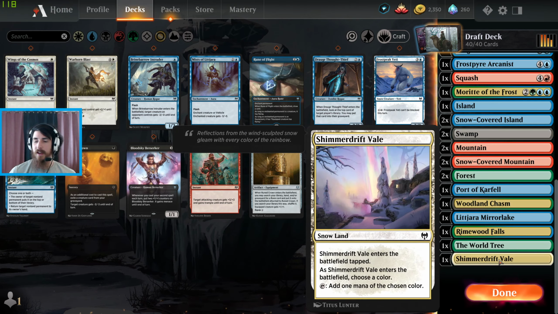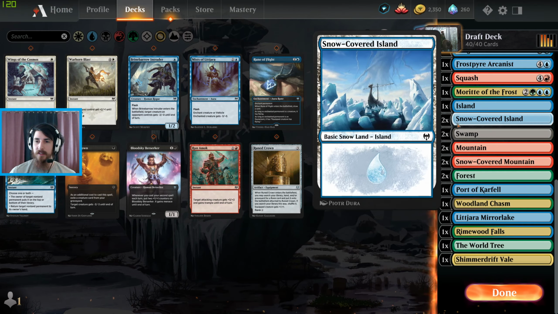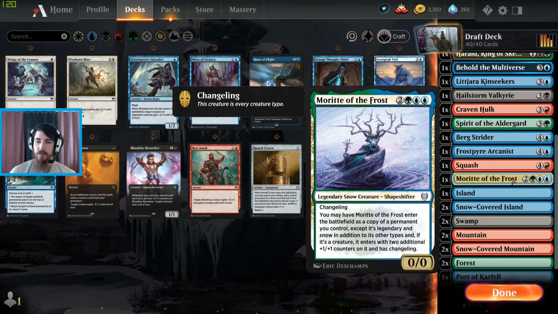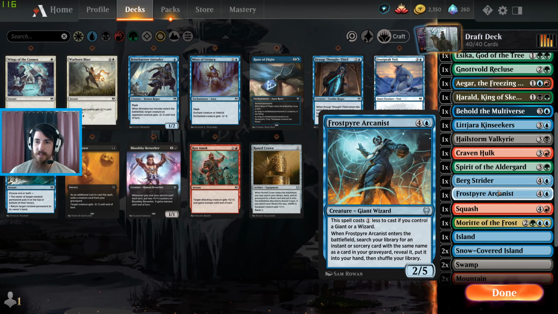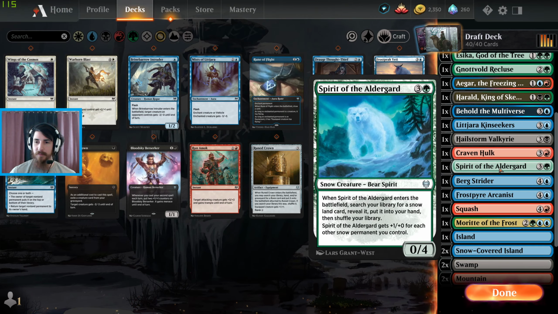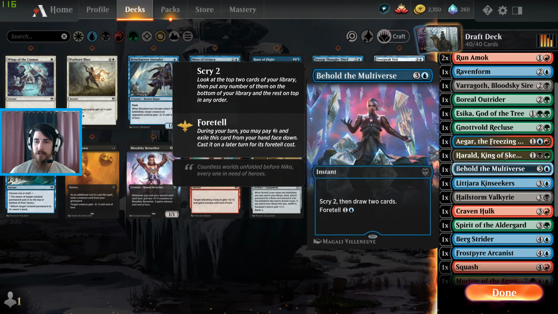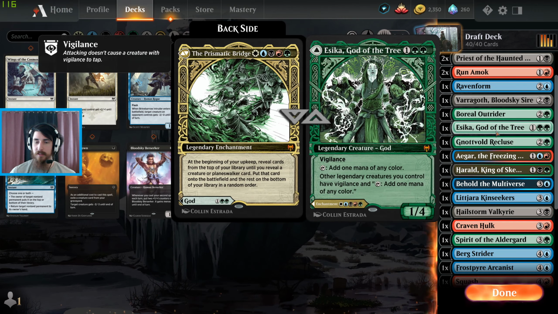And then we also have snow. So 1, 2, 3, 4, 5, 6, 7 snow. We'll be able to copy some stuff. We have a squash. We got a little bit of giant synergy going on over here. Snow synergy, giant synergy, draw cards, legendaries that will get the vigilance effect.